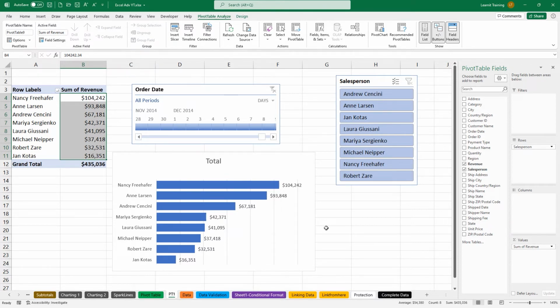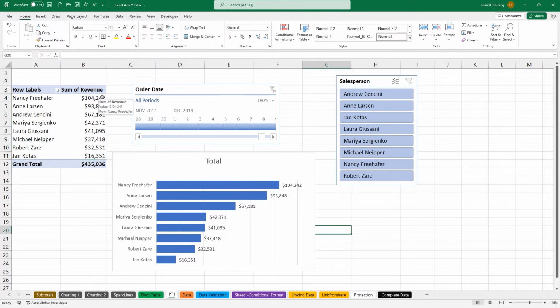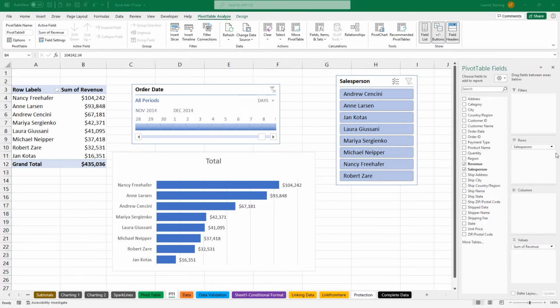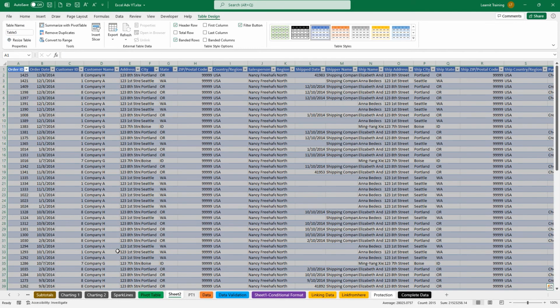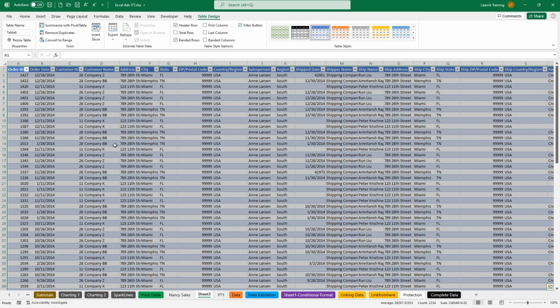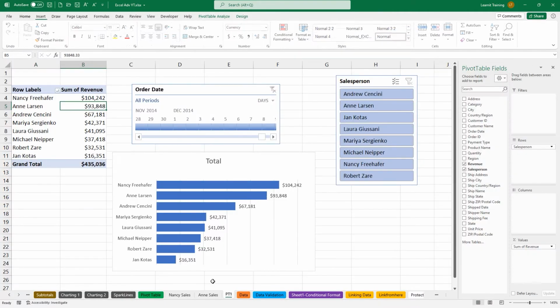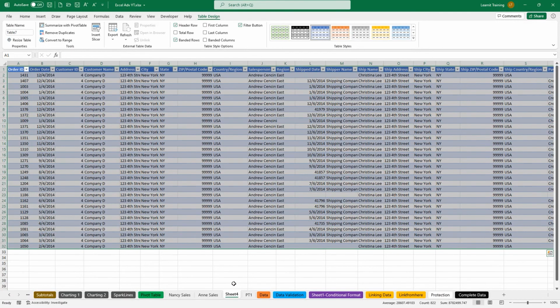Now, if you do need to analyze this pivot table a little further and need to see the sales that Nancy brought in, you can go ahead and double click the pivot table value, and this is known as drilling down the report, which adds in a new sheet for Nancy's sales. I can essentially do this for all of my salespeople. I'm going to do one for Ann here by double clicking and calling this Ann sales. I'll do one more. Andrew, double click. I'll call that Andrew sales.